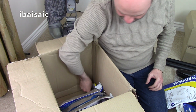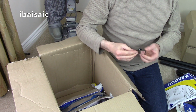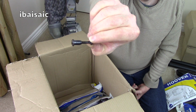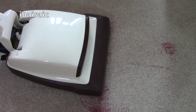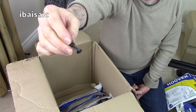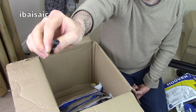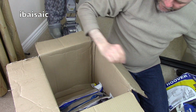Oh, well, here it is. Oh yeah, they must have fallen out, Sam. I think they would fit. They're just black. They look a bit small, but they've got the right little square bit. I've got a Hoover Commercial upright, which you've not seen yet, and the handle screw was missing. It should be an aluminium colour, not this black. But I've also got a Turbo Junior that uses the same screw. I'm going to use that for my Commercial C1300. Anyway, Sam sent me two of those, so I'll put those somewhere safe.